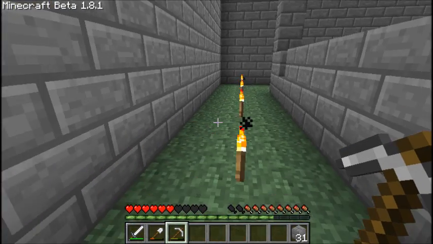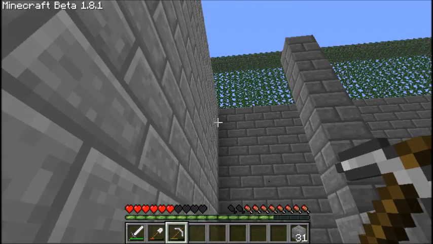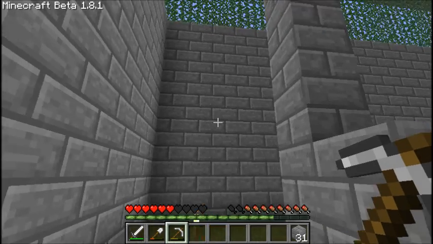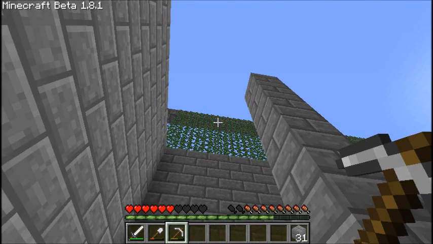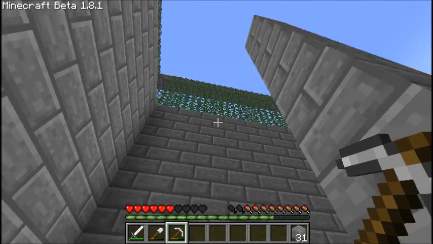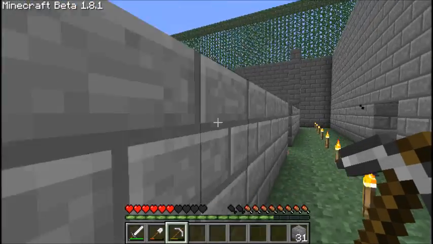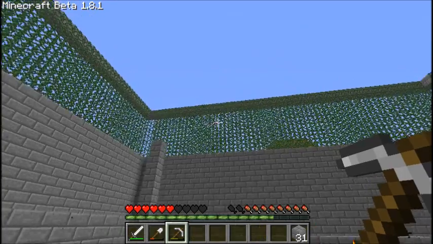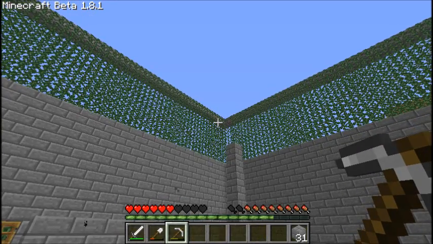I'm not sure what I'm going to do with this section here. I'm torn because I really want to make this a moat, but at the same time I also want to have actual towers on the corners for me to shoot at people. Towers will likely extend up.